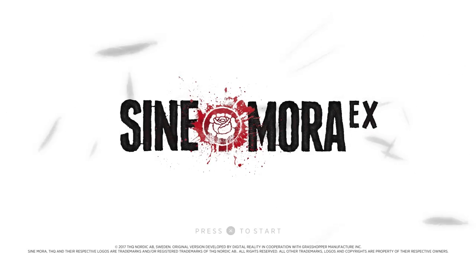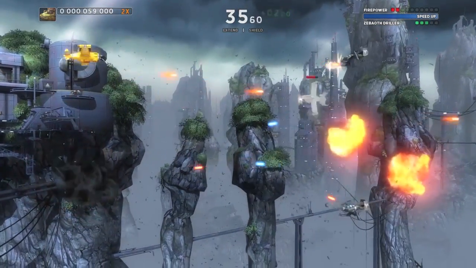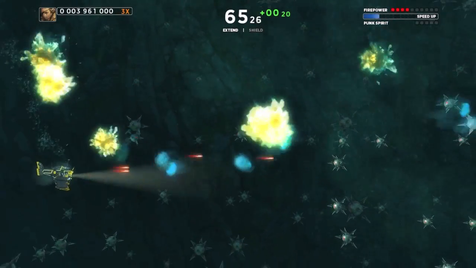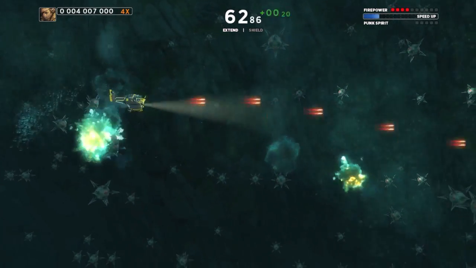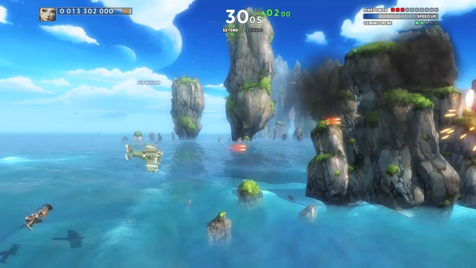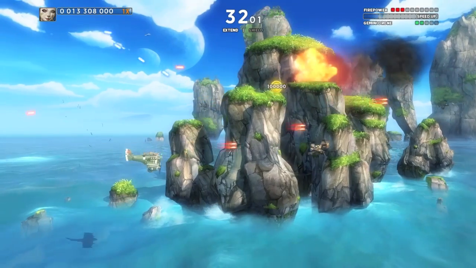Sine Mora EX is an enhanced PS4 port. The original game launched on March 21st, 2012 for the Xbox 360 and has since been added to the PS3, PS Vita, Ouya, iOS devices, and PCs. Each one of these ports offered something new to the original package in some small form, but Sine Mora EX is a step beyond all of those versions. More on that later. First, let's begin with the story.